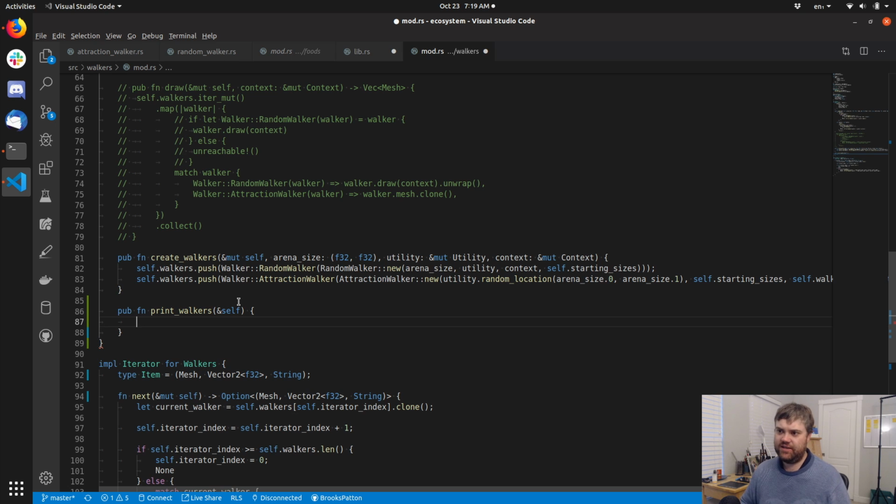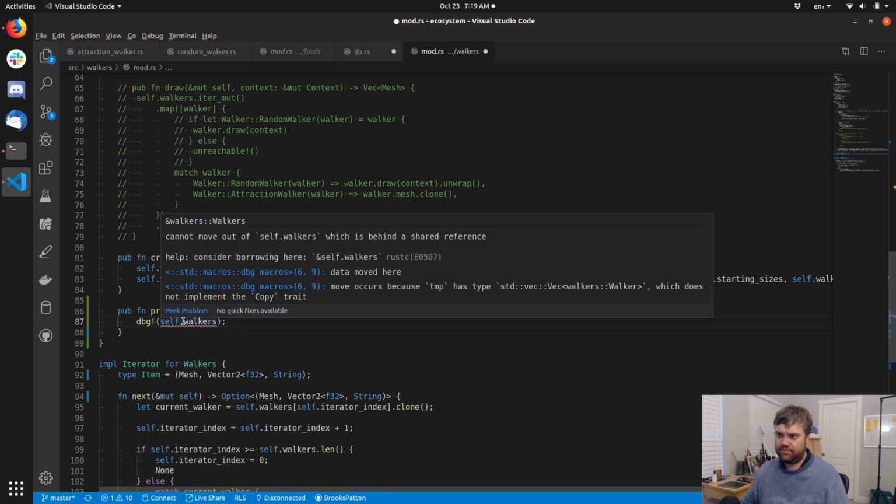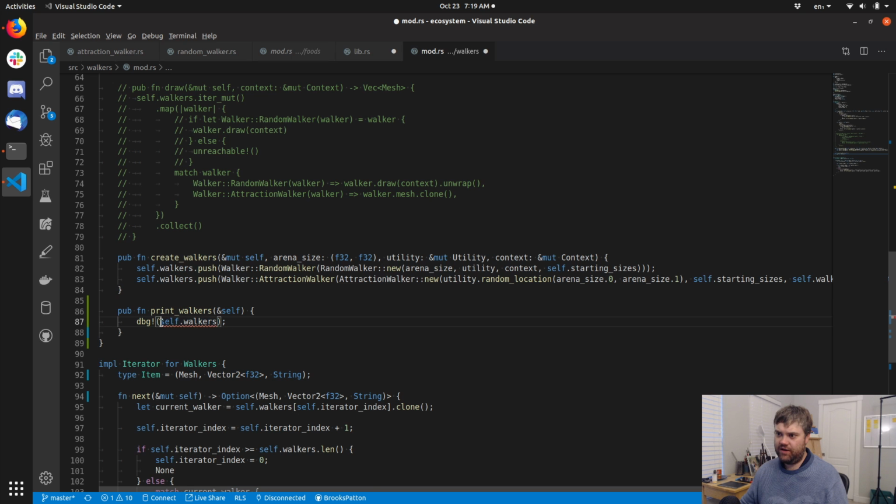I'm just going to do this as a quick debug here. So debug takes ownership. I'm kind of sad by that. So if I do that, it's still going to take ownership, isn't it? Yeah, it cannot move out. Now, can I give it a reference to the walkers? Yes, okay. So I can do that.